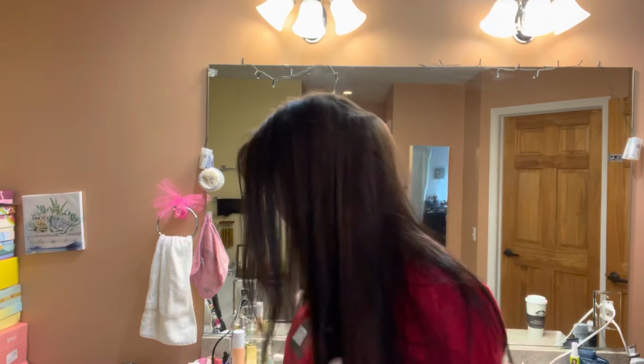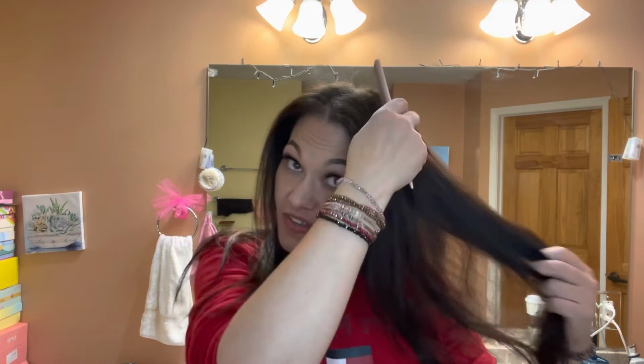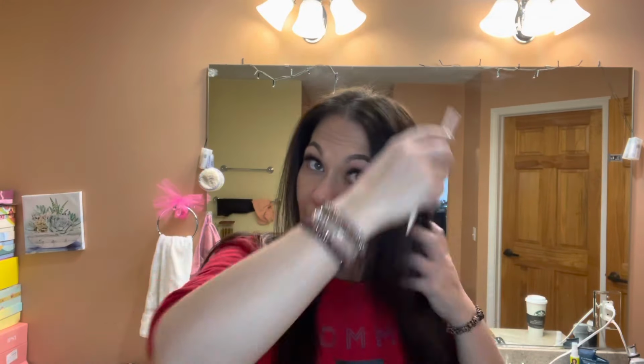There's so much hair. Oh my gosh, I love it. It feels so crazy cool. Okay, and what I like about these is you can still brush your hair. You've got to be careful. You want to kind of pull out as you're brushing down, but you can kind of feel where to and where not to brush. So, you know what I'm saying?